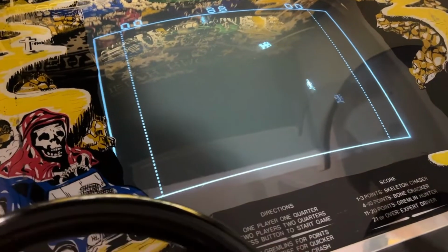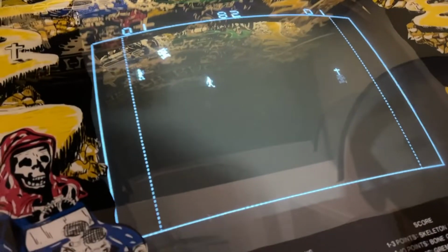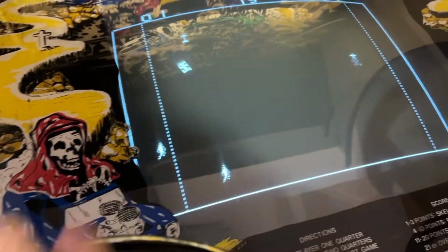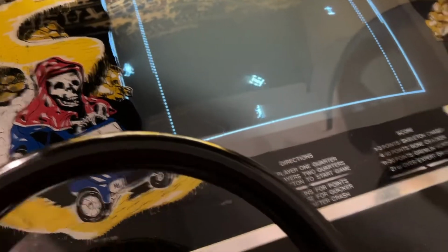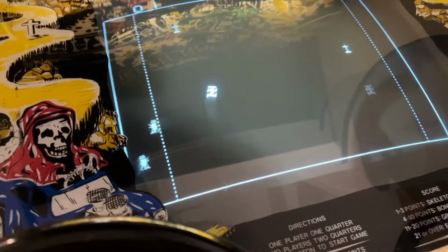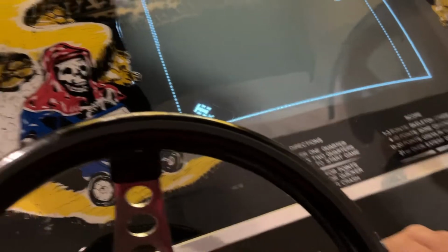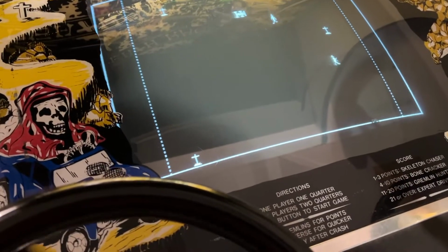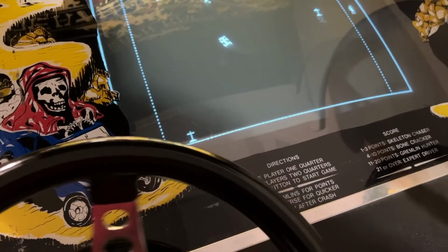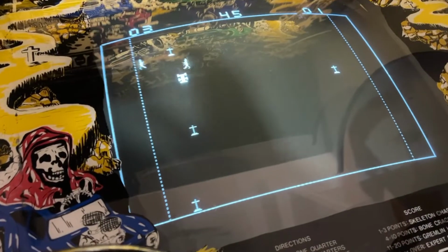He's a feisty one. The force is strong for him. There we go. Goes in reverse as well. And it's kind of funny because if you do this, you're playing against the computer. You got to back up and go forward. What'll happen is you kind of can paint yourself into a corner. So you got to be careful if you want a high score, not to. Look at that. Well, it's enough of that.